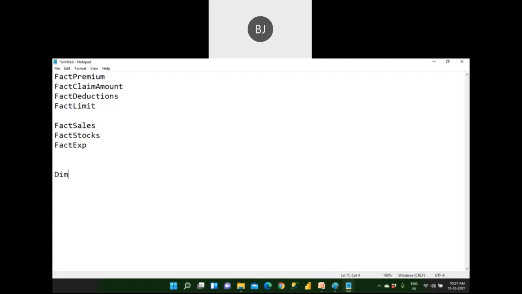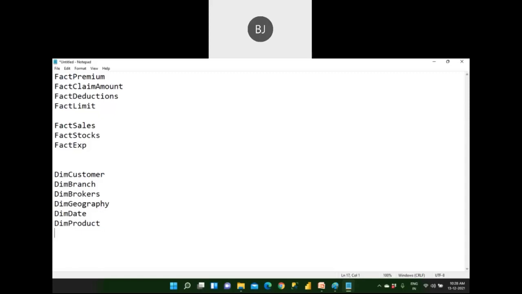What are the dimension tables we have? Every data warehouse will have a dim customer table, dim branch table you have, right? So if you buy a product, there are a lot of agents, dim agents table. Or dim broker, agents are called brokers table. Dim geography table you have, from which location the sales is coming, and dim time table you will have, or dim product table you will have.